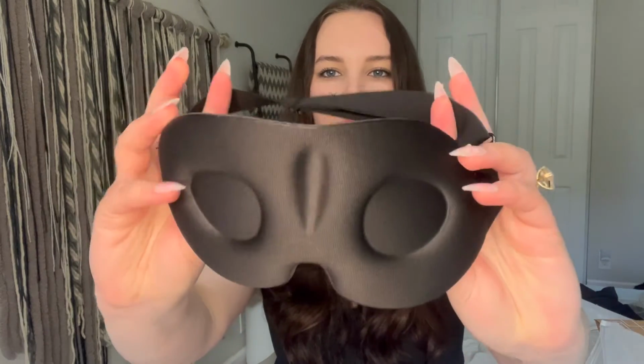I've also been on the hunt for a new eye mask. I have a satin one, but I want one that's completely blacking out my eyes. And so I saw this one that has kind of the molded cups to it, and this is fantastic. So I am really excited. I think I want to sleep really well. I never thought that I was going to be an eye mask person, but since I have headaches literally almost every day now, these are amazing because even if it's not dark outside, if I have a headache and there's even a little bit of light sensitivity, it destroys my sleep. So having something like this that completely blocks out all the light is going to be game changing for me. And it does also come with an elastic adjustable strap.